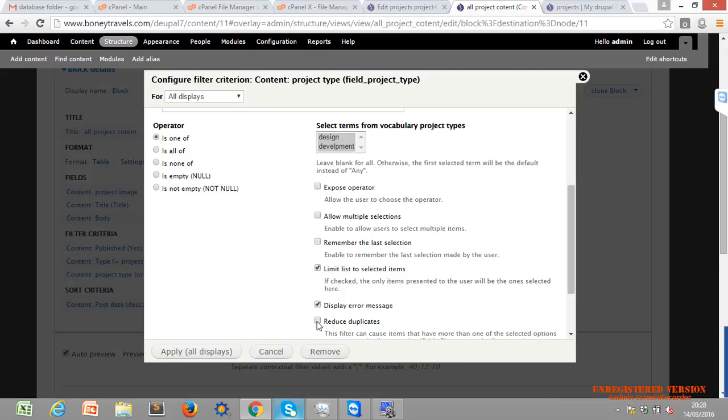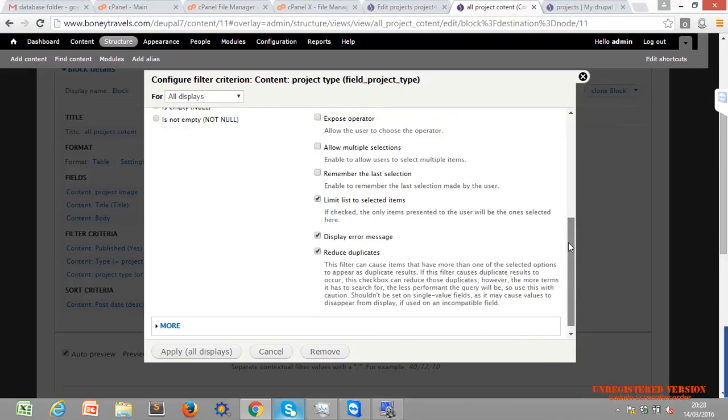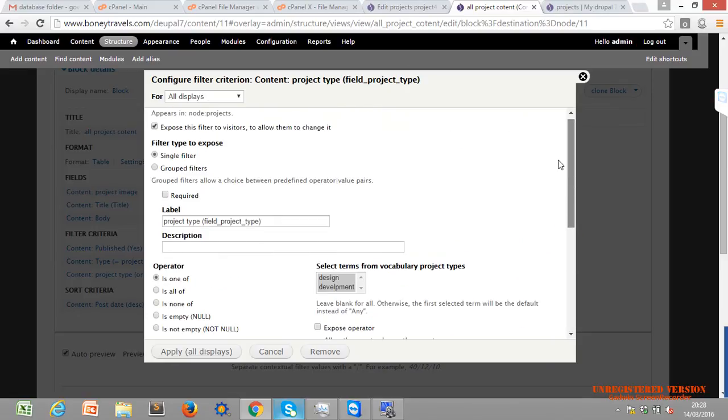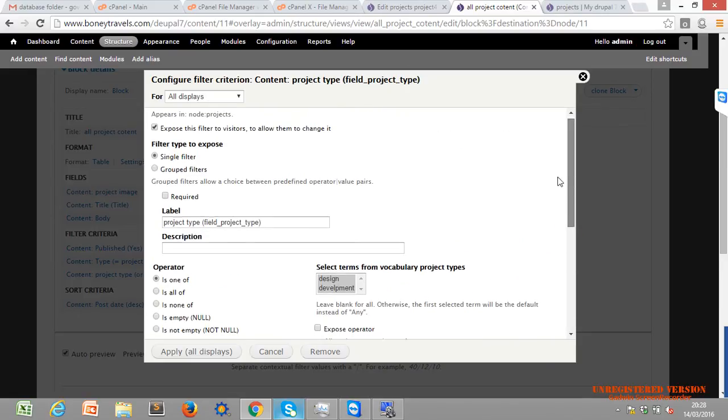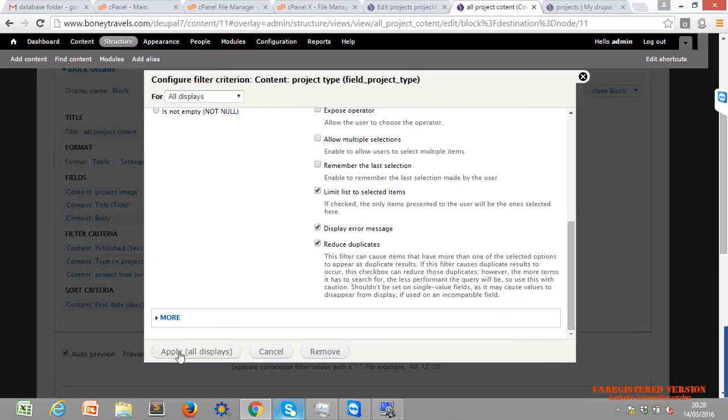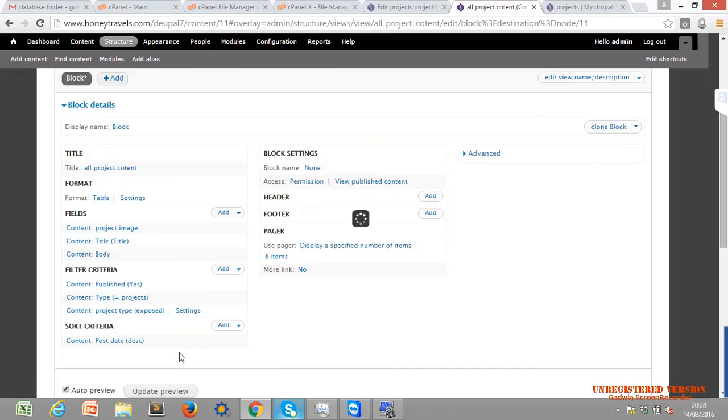So we just remove duplicate entries, reduce duplicates. Okay, and let me see, the rest of the things as it is. Just click apply.